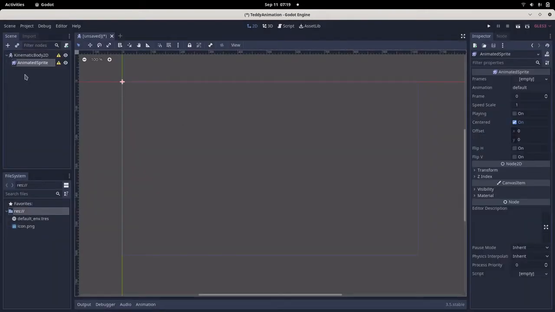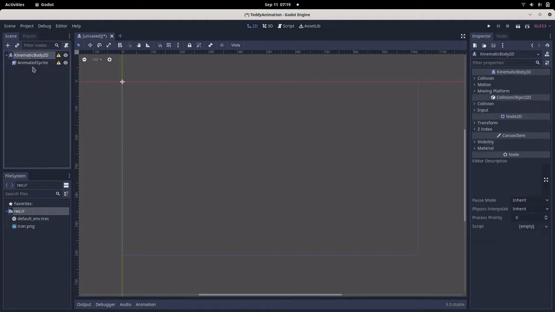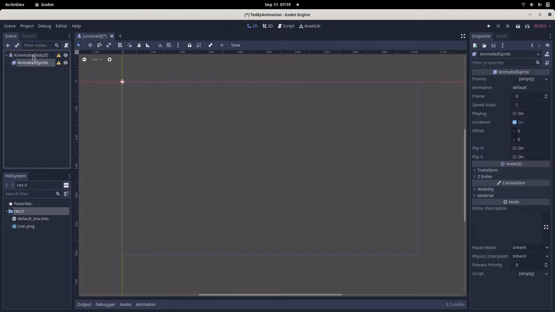So basically, we are attaching this sprite node, which is the AnimatedSprite node, in which we are going to club some set of frames to provide some kind of animation for a particular step. Okay, so we'll get into the details in the next step.